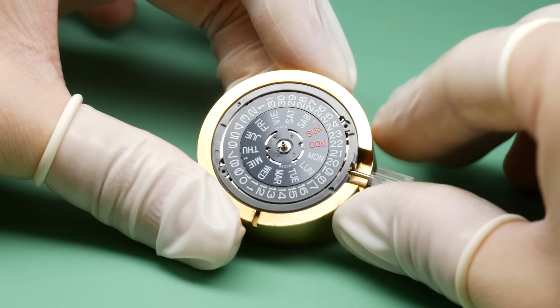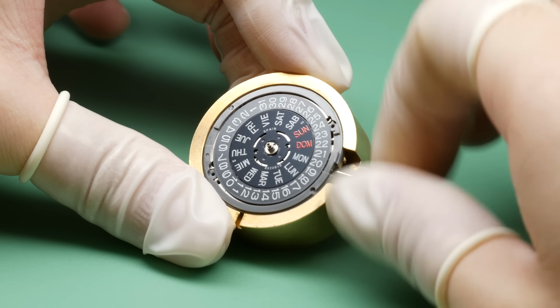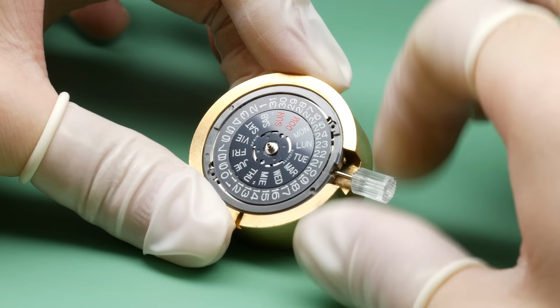And now that the black date wheel has been installed, I check the natural date change, quick set change, and give them a thorough cleaning.